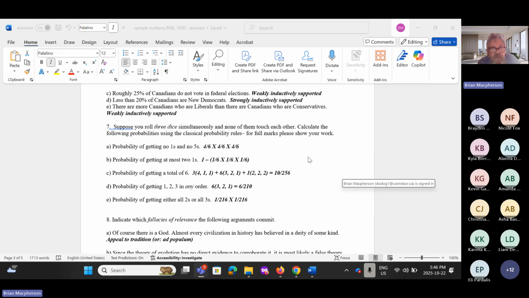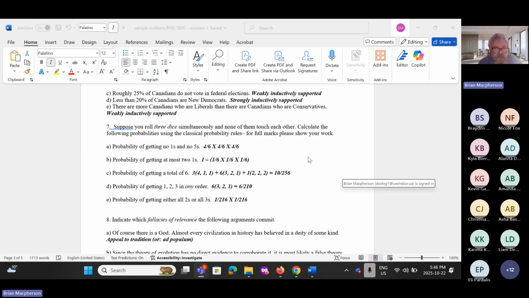Remember too, these events are all independent, right? What is the probability of getting at most 2 1s? Well, that means I'll get no 1s, or I'll get exactly 1 one, or I'll get exactly 2 1s. The shortcut is to use the complementation rule. Notice here that the chance of getting at most 2 1s means that I can't get all 3 1s. So I subtract that from 1. So the chance then of getting at most 2 1s turns out to be 215 out of 216, right?